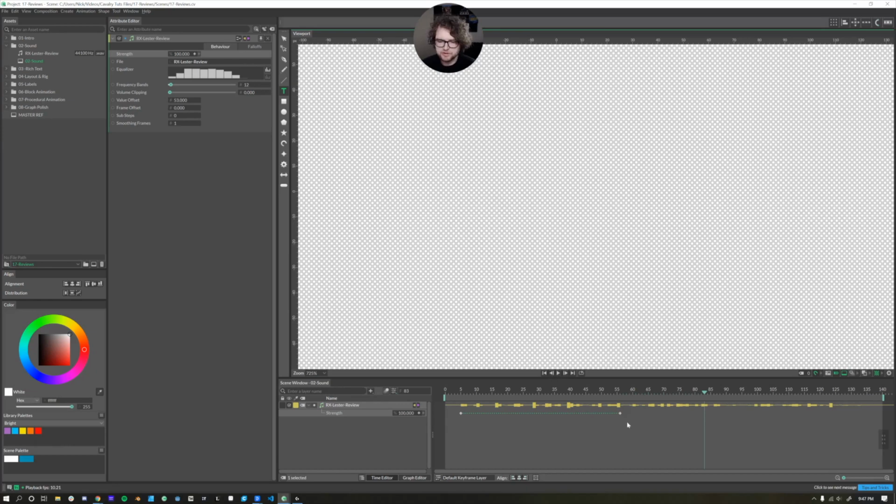Sounds perfect. Okay, so I've got my two markers set up. This will help us with the animation in the future videos. So we've learned how to import audio, the kinds of files that work within Cavalry, some of the ways that you can use audio to drive animation within your Cavalry project, and then how to set markers so that we have visual cue as to where we want to animate.